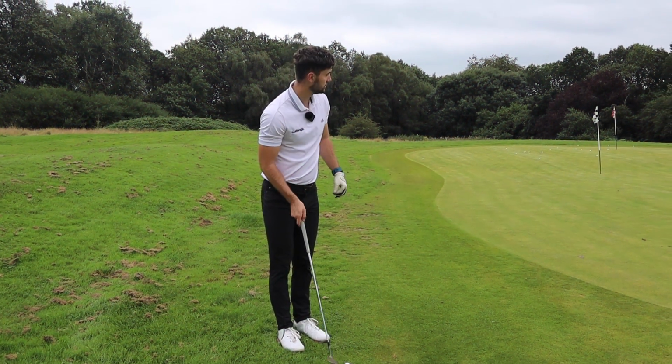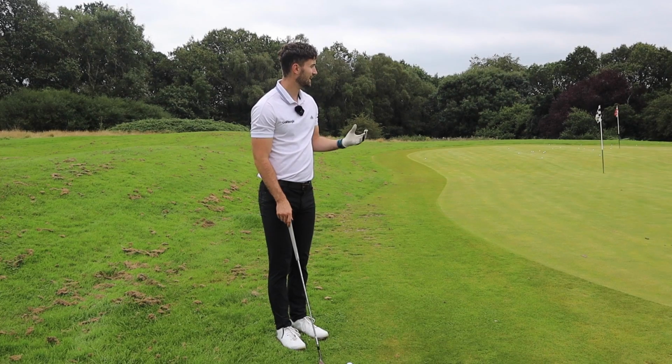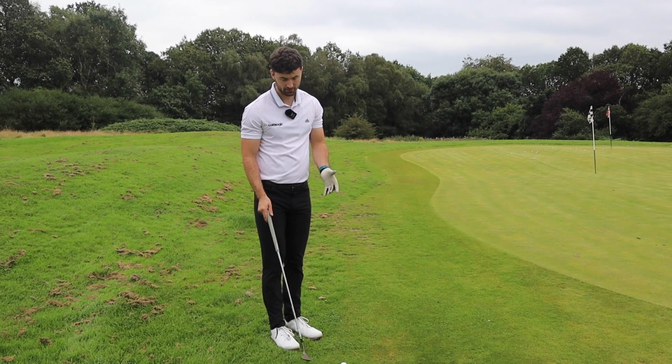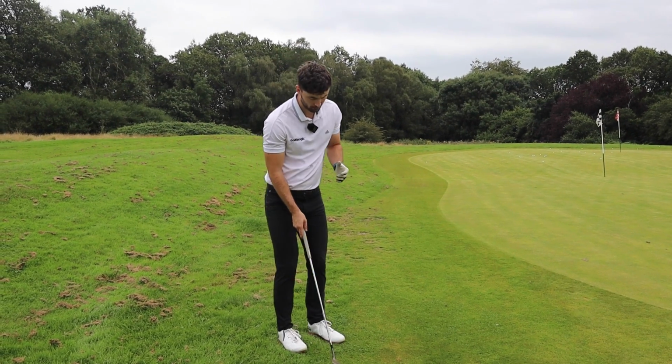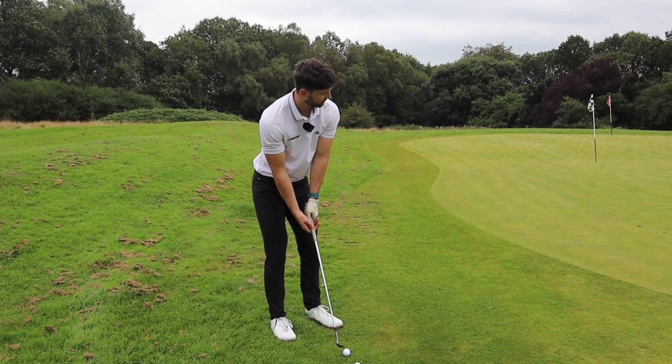Right, so I've got the TaylorMade to begin with. You would expect maybe with the wider sole with 15 degrees of bounce, it'd offer a little bit more versatility with different types of lies. But I have used the Callaway and that may not be the case. So let's just hit a few very little chip shots. It's a 60 degree wedge, so let's see how it gets on for feel.